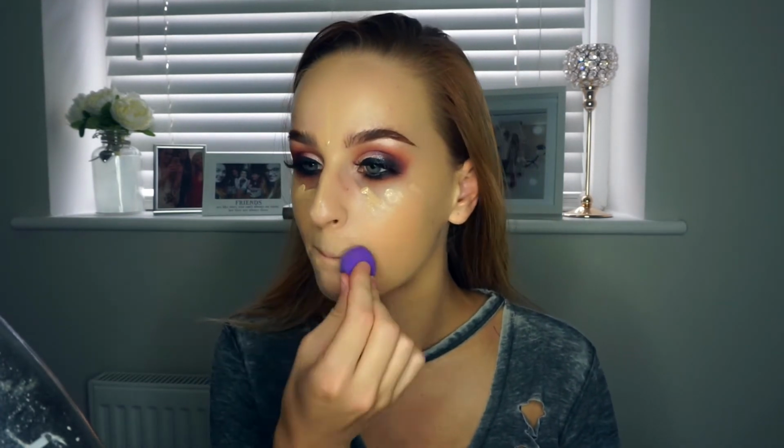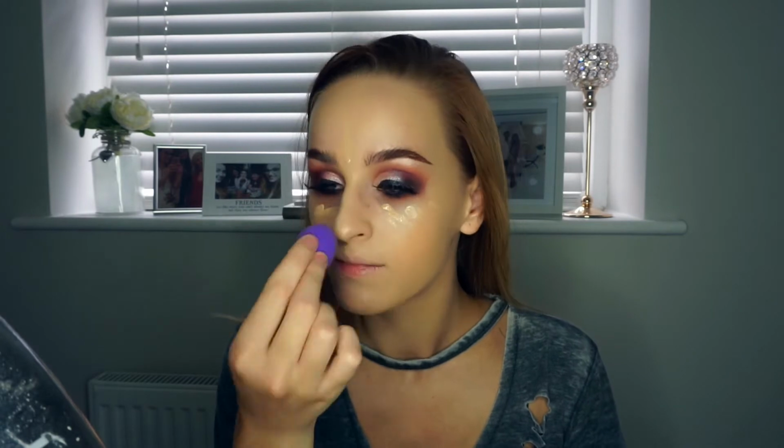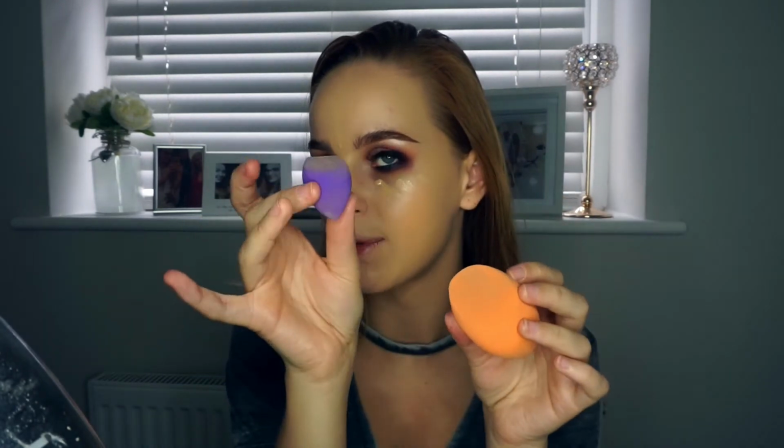And I'm just going to use one of those smaller beauty blender type things. It's Real Techniques again. Obviously this is intended for concealer, that's why it's so tiny. It's so cute though, it's like the baby one. Like, Mama sponge, baby sponge.